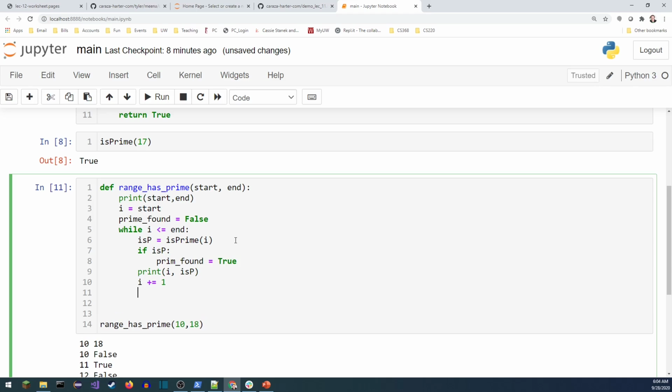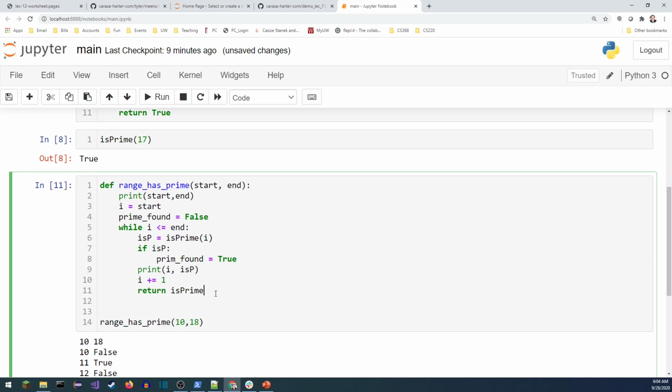And then at the very end of this, I can return, oops, I meant right here, return is prime. So I've just added 3 pieces here. This is another really common pattern. If I'm searching for something, in this case a prime number, I'm going to start it out as I didn't find one. The moment I do find one, upgrade this to true, and then return this at the end. So another design pattern for finding. It could be finding the biggest something, where we'll keep track of the biggest one found. It could be keeping track of just is it there or not.